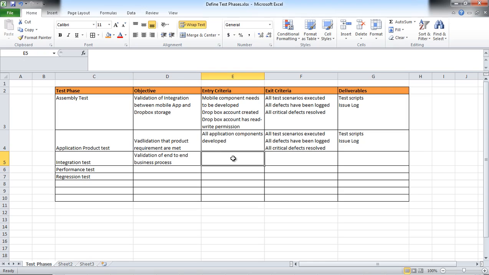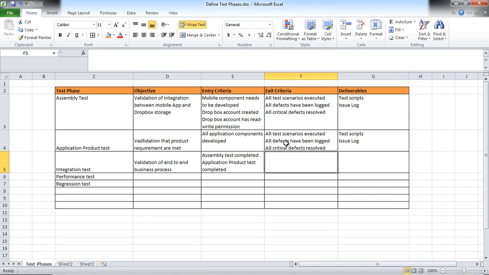And here the entry criteria might be assembly test completed and application product test completed, and exit criteria might be the same.